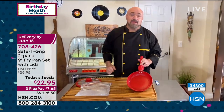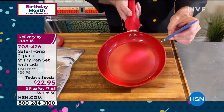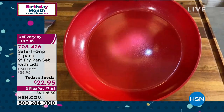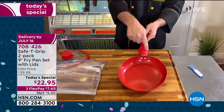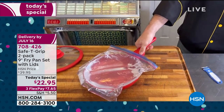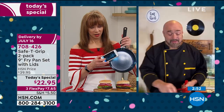4.4 star review after one airing and one airing only. People love it. The 9-inch size is perfect — two to four servings. You see that surface? That's what we're raving about right there. That ceramic that we've all come to know and love is in a pan now, priced the way you see it on the screen, with those incredible lids coming. The handle is double riveted and you've got that stability. So when you've got weight in the pan, when you've got a liquid going back and forth and you're worried about it tipping — when you engage this handle, it locks like a rock, until you unlock it. And that is why people are loving these pans and have loved them for a long time now.